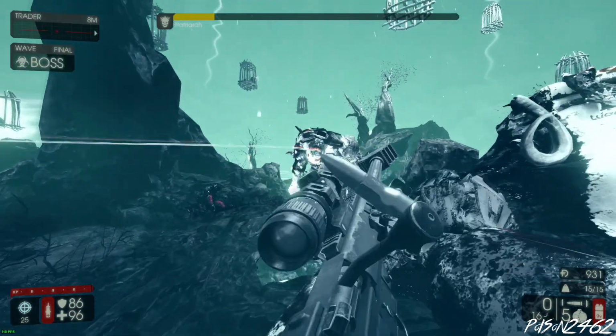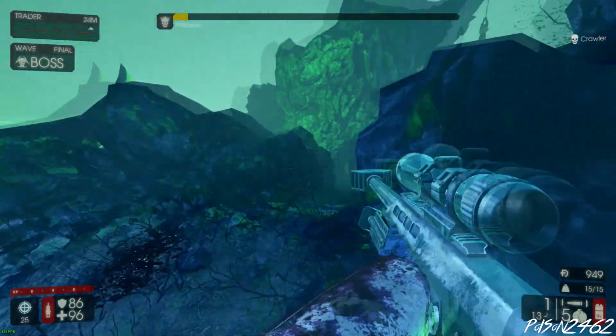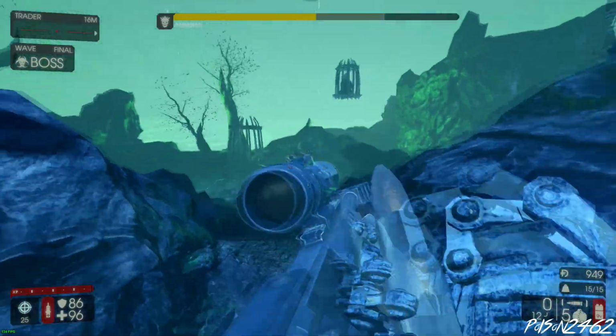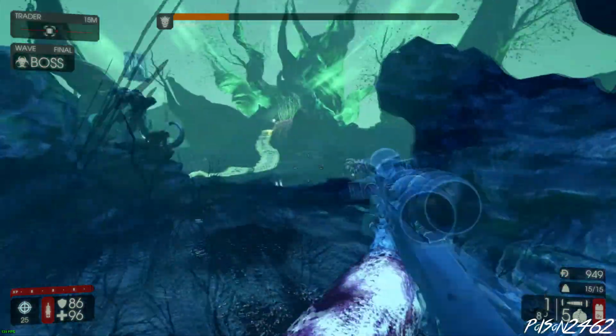Oh, if we get him one more time, we're good. Come on. Heal up right there. Look how much damage we're doing to him if we crouch and aim as compared to just a normal shot.